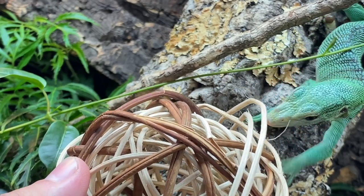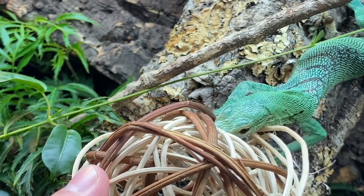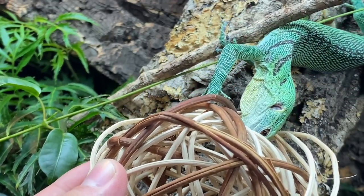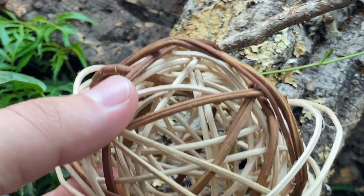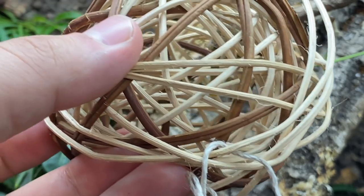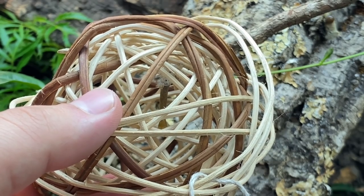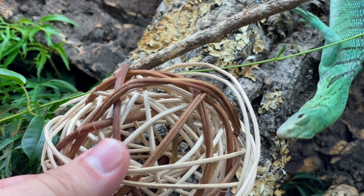Come on. Oh, he got it. Oh my gosh. Oh no. Oh no, he got half of it. Yikes, that is kind of disgusting. Poor silkworm. Okay, well, we'll wait here nicely and see if he grabs the rest of this while he's back there munching on the front end of that silkworm. Poor thing. Come on, buddy. You still have half a silkworm in here. I hope you're gonna go for it.